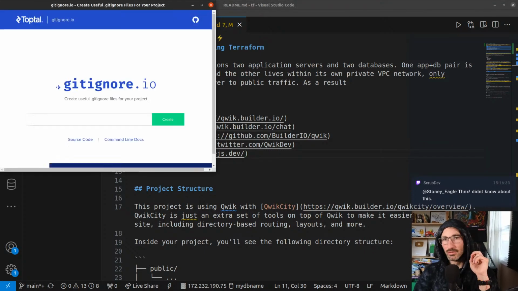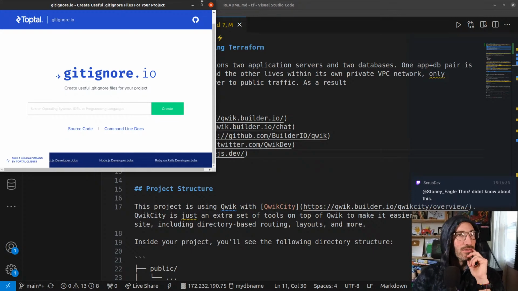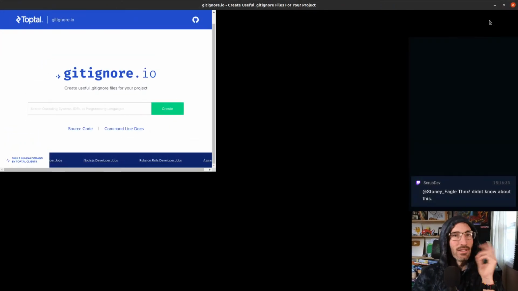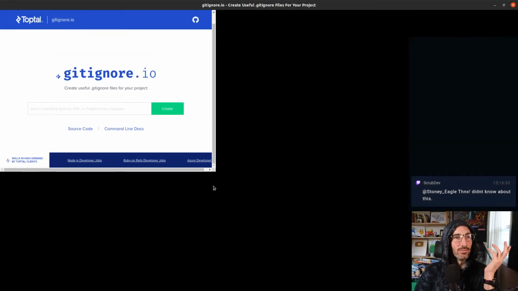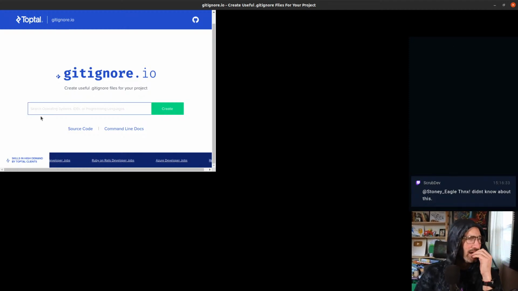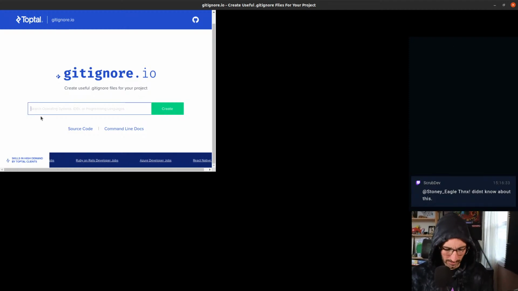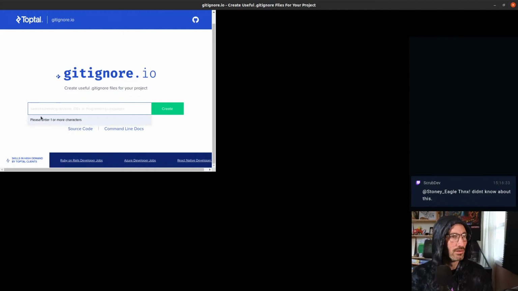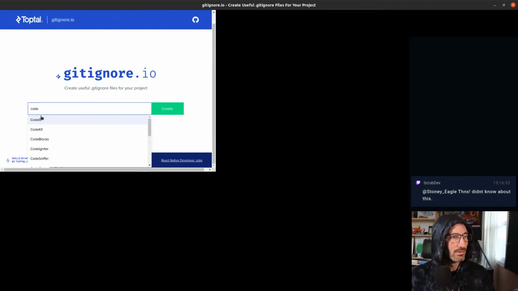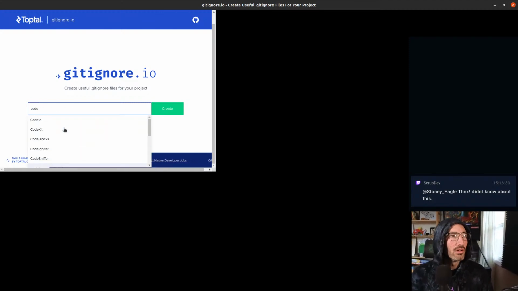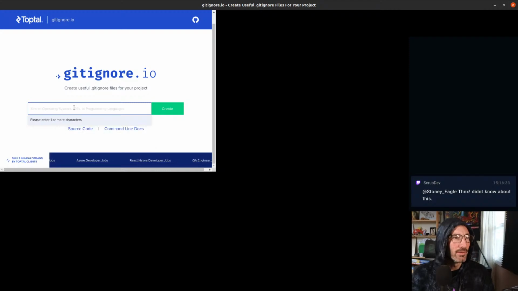Gitignore.io. You know, OBS has this really terrible in-app browser. Search operating system. Oh, this is cool. Okay, that wasn't very good. Code. Okay, I mean, it mentions IDEs.